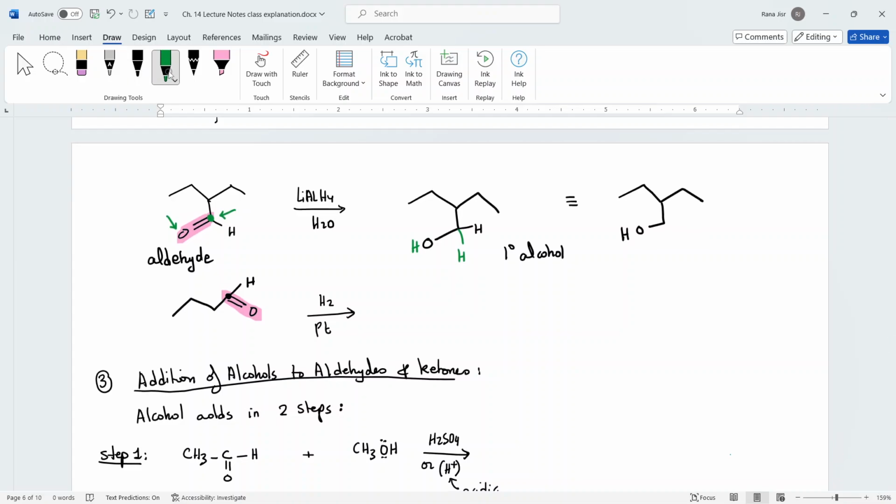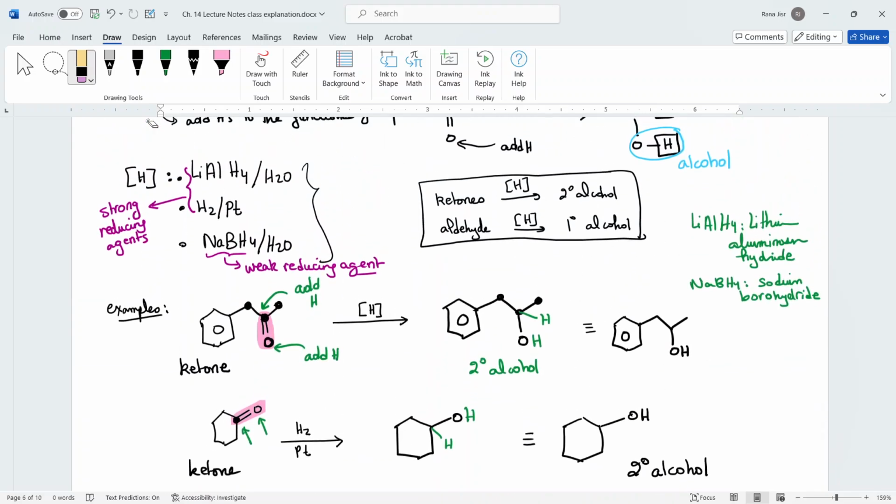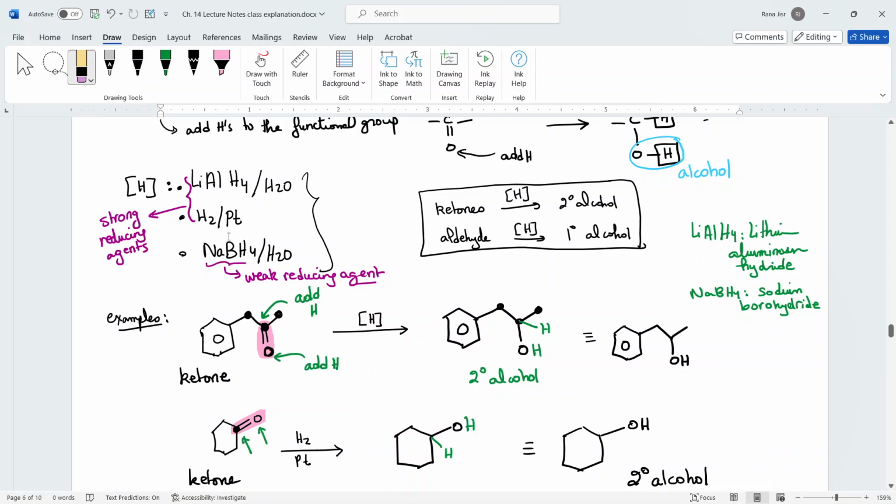Okay. Same thing over here. I'm going to add the hydrogen here and the hydrogen there, and I'll end up forming my oxygen with a hydrogen. On this carbon, I added a hydrogen, and I already had a hydrogen. So this is exactly the same as this, and these two are primary alcohols. Okay, so again, when you are reducing, aldehydes turn into primary alcohols. Ketones turn into secondary alcohols. No matter what reducing agent you use, there are 3 reducing agents that we can use to perform the reduction of aldehydes and ketones.